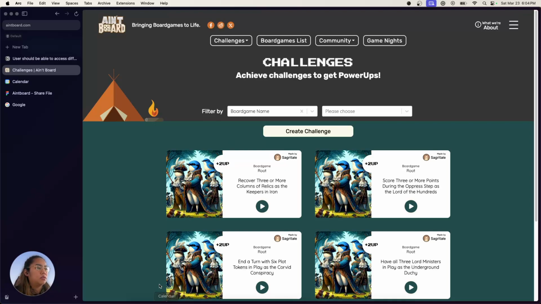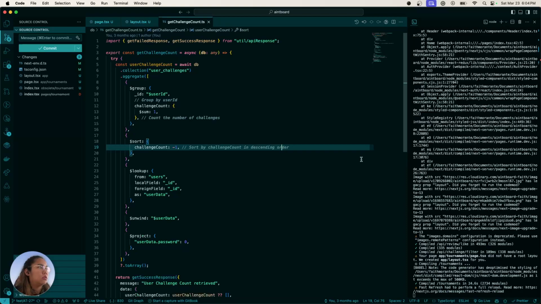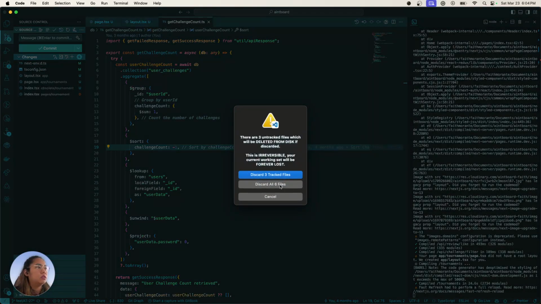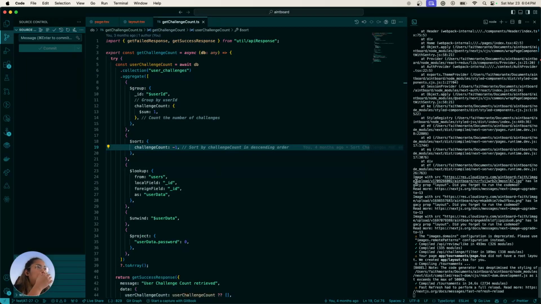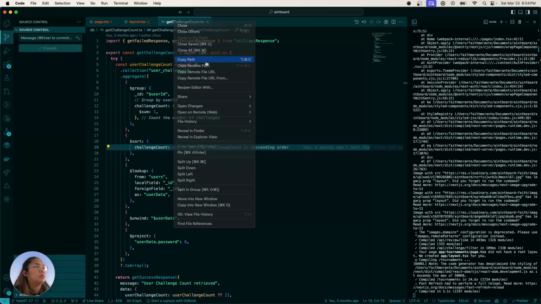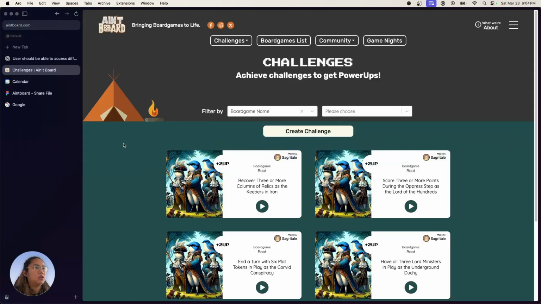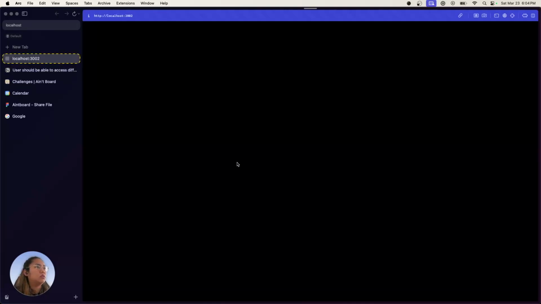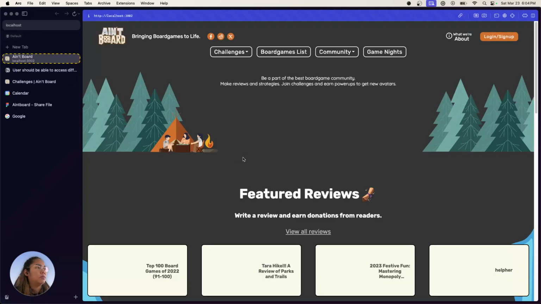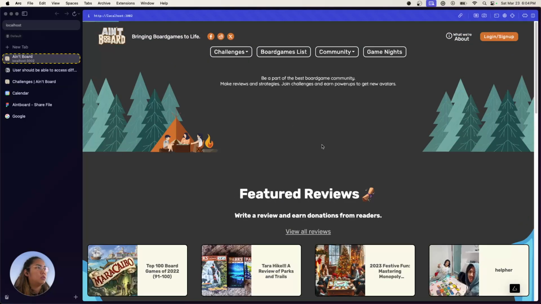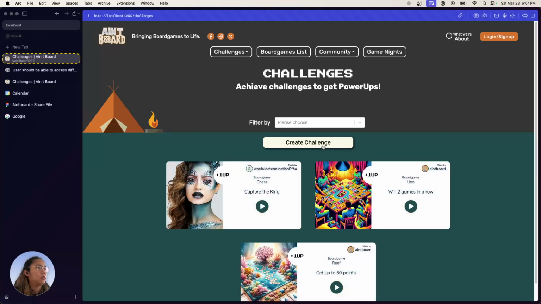How do we start this? So first of all, we should go to our code base. What I would do is make sure my source control is clean. I'll discard all my files in here. So make sure my local is running. So let's see. Go to localhost 3002. Okay, it's running, and we want to be on this page, right?